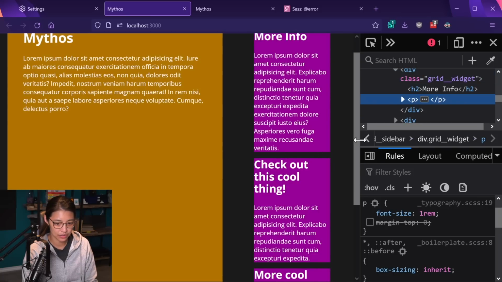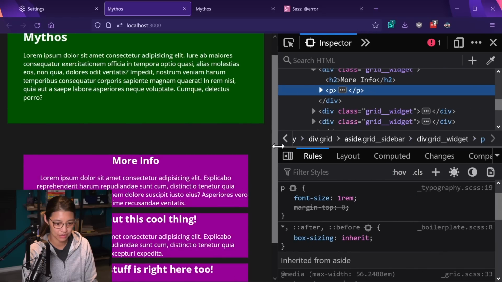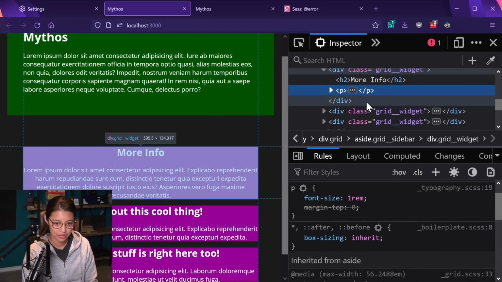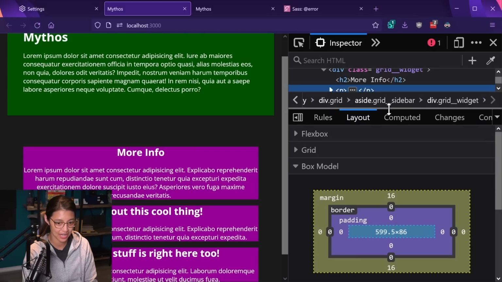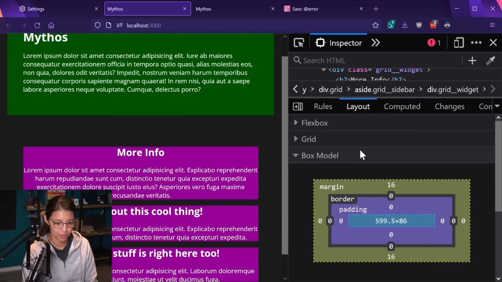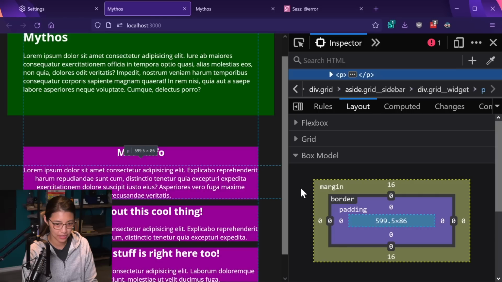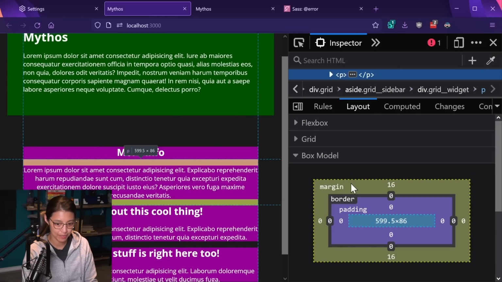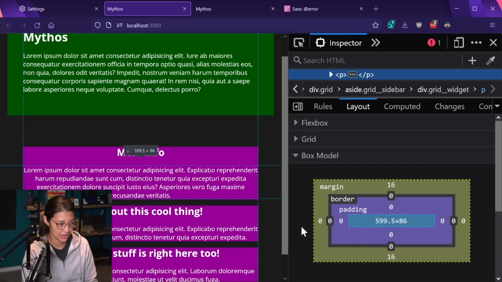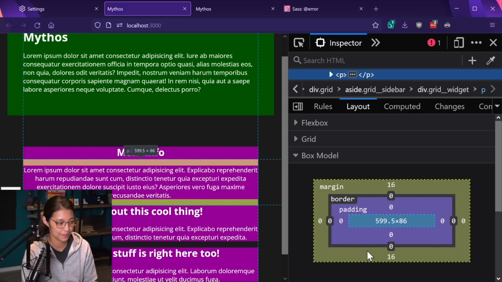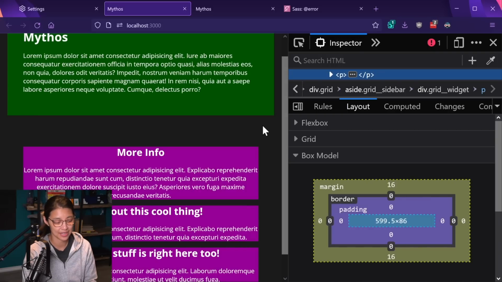And let's take a little bit closer look at this as well. So I'm just going to go back to a 1-column layout, select that P tag, and if we go to the Layout tab in our inspector and open the box model panel, we can see that the paragraph has a top margin and a bottom margin of 16 pixels. And this 16 pixels is from Firefox, a browser that I'm using. And in this case, it's adding a margin that's equal to the font size. So the font size in the paragraph tag is 16 pixels, and so Firefox will automatically add a top margin and a bottom margin of 16 pixels as well. And other browsers are going to do the exact same thing.